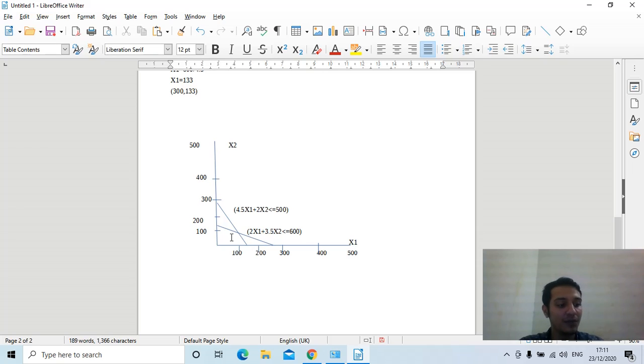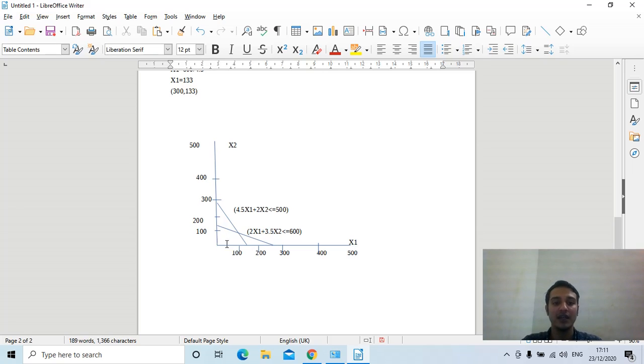Okay, so now we have to decide the corner point and the feasible area. So you can see here, this one is the feasible area.